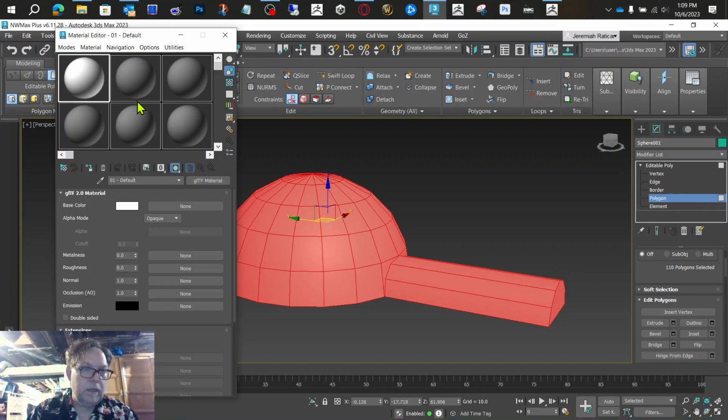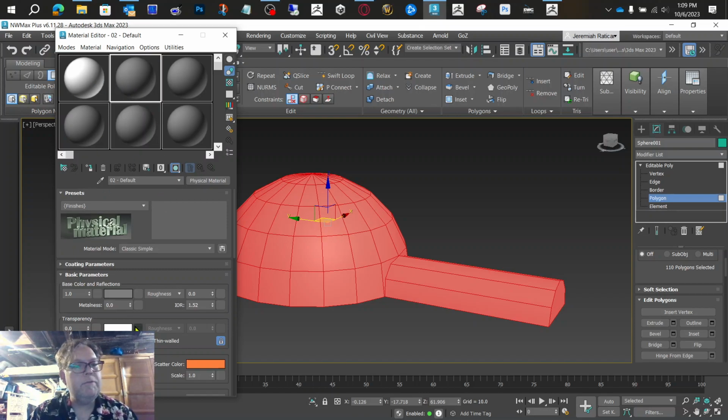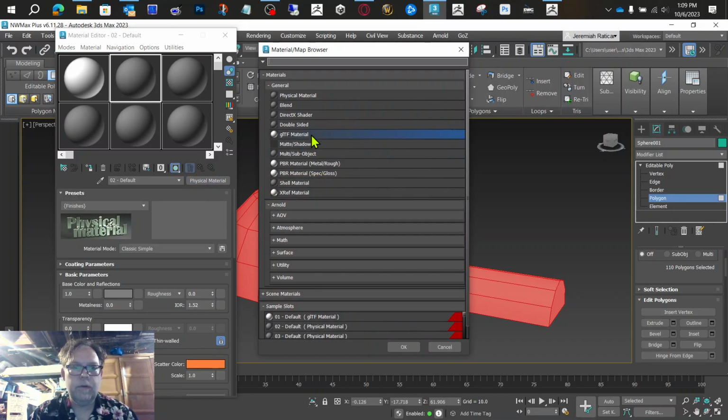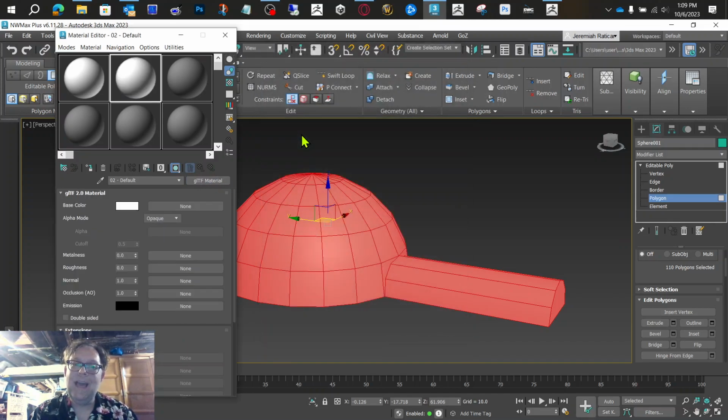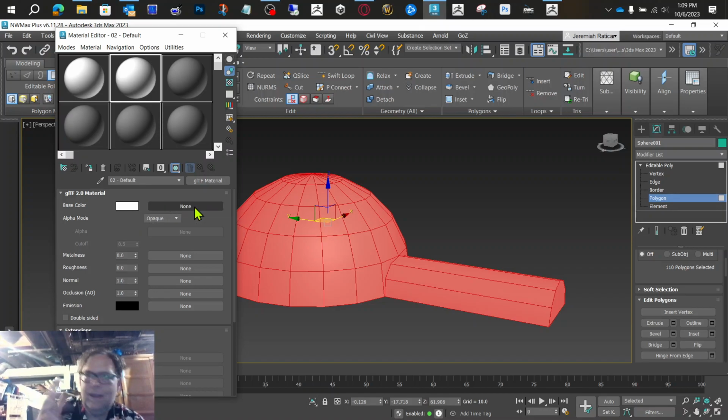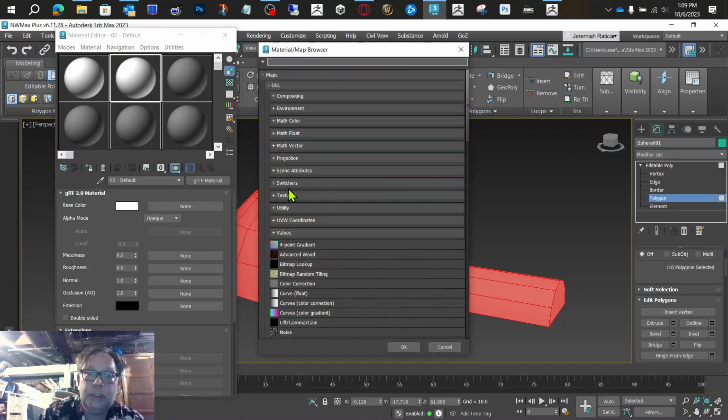But before I do, I'm going to come over to my material editor and I'm going to show you. By default, we have physical materials, and you can change these by clicking physical material to GLTF material. Remember that Spatial is using GLTF files primarily for a lot of its models. Now you can upload object files in different 3D model formats, but this is going to be the one it likes, so it should work without a lot of issues.